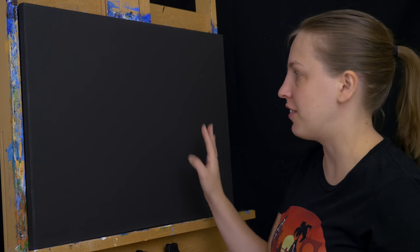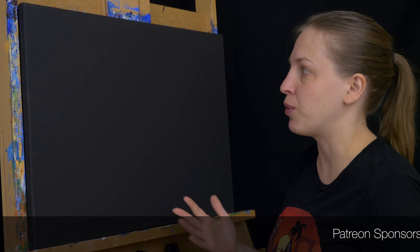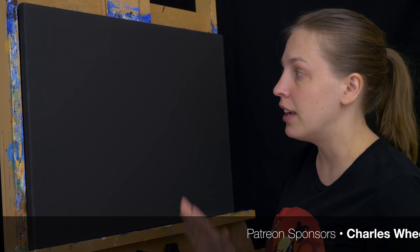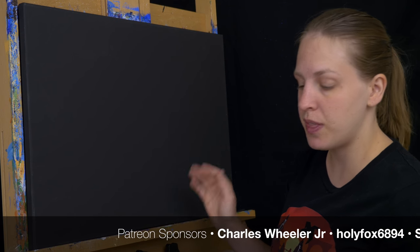I will be covering all of this because it's a bit more matte and a bit rougher than my acrylic paints, but it's a nice base to start from, just so I don't have to worry about some of the lighter colors showing through and tinting everything a little bit lighter. So I'm working on this canvas, and if you can't find a black canvas, you can always buy black gesso and go over a white canvas with that.